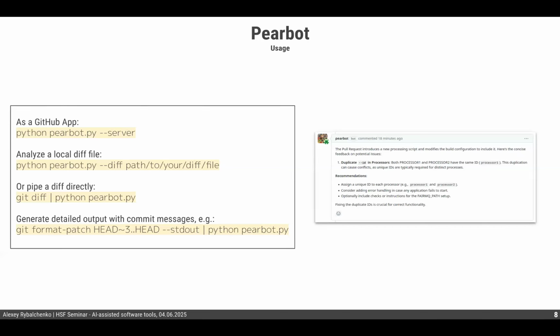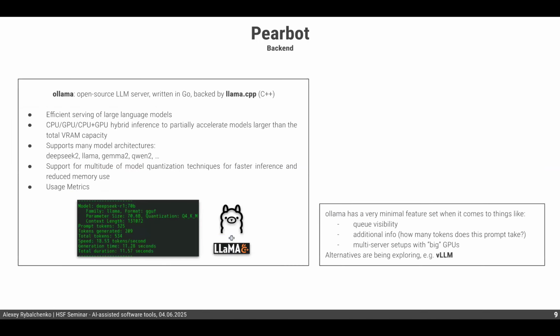Additionally, it can analyze a local file. With the local tool, you can say, here's a diff, please analyze these changes. Or you can also include changes plus annotated commit messages, to include more information about them and give the model more context to be able to analyze them.